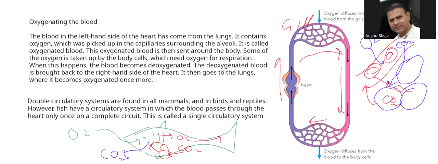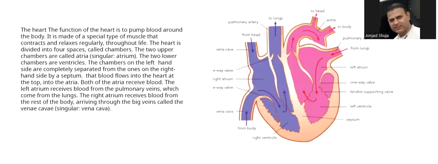So students, now come to the explanation. To explain the double circuit circulation in the human, we need to understand first of all the structure of the heart. Then I will explain the artery, vein, and capillary structure and their functions, and blood composition as well. When we understand all these three components, then it becomes easy for us to understand the phenomenon of double circuit circulation in the human. So first we discuss the structure of the heart.